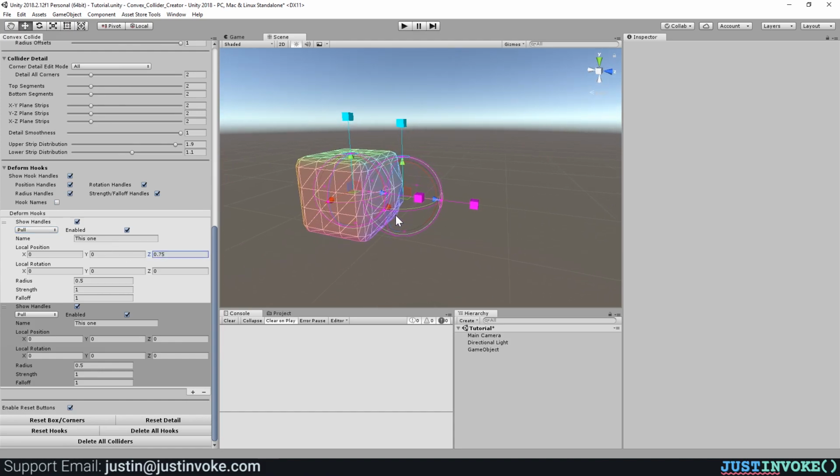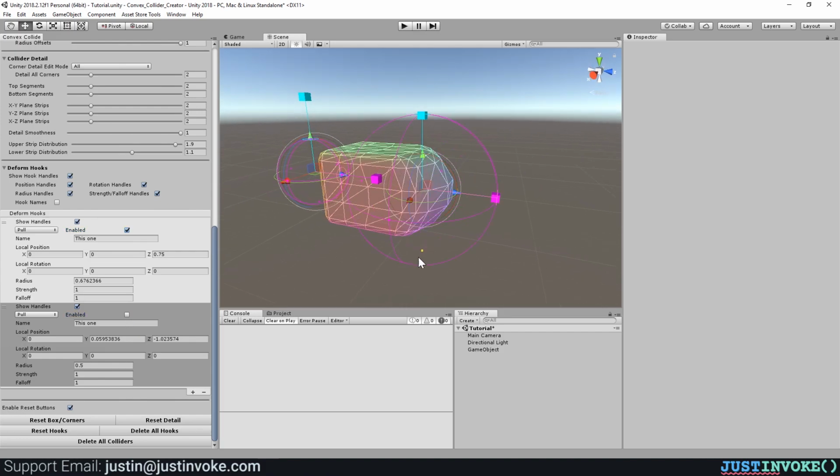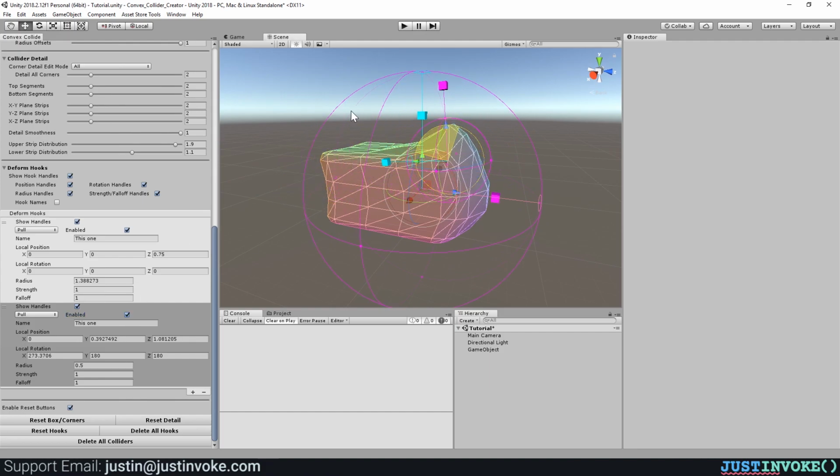An important thing to note is that the deformations are applied from top to bottom in the list. So for example, I can stretch out the vertices on the front first like this, and then I can use the second hook here to pull them up like that.